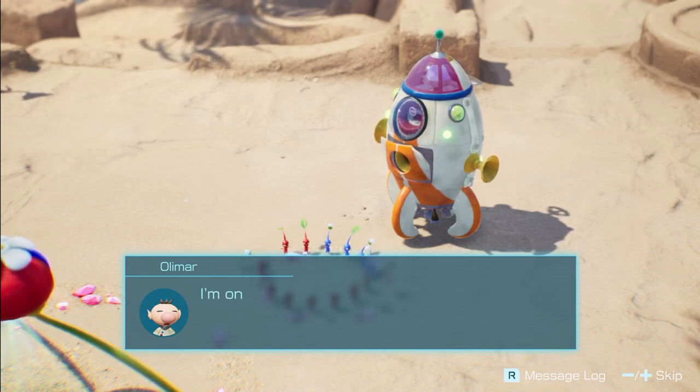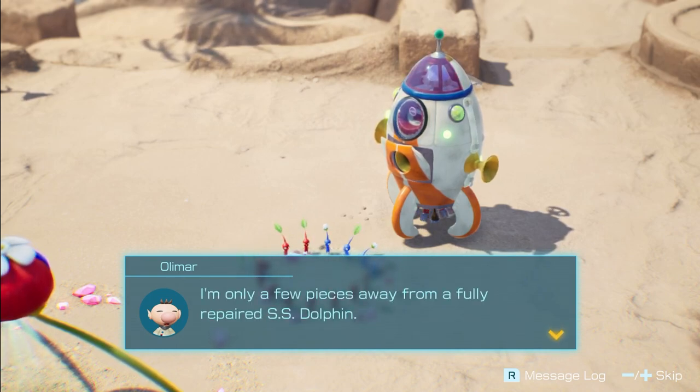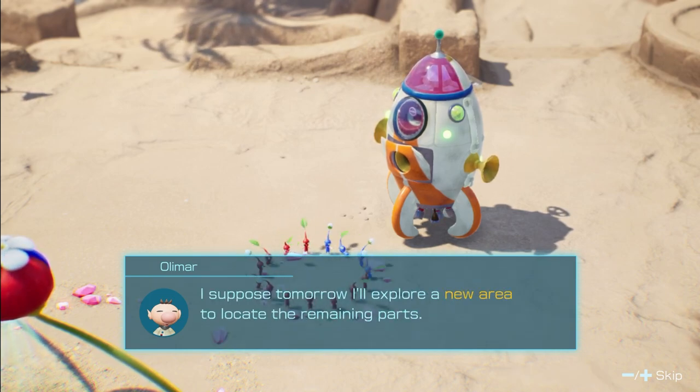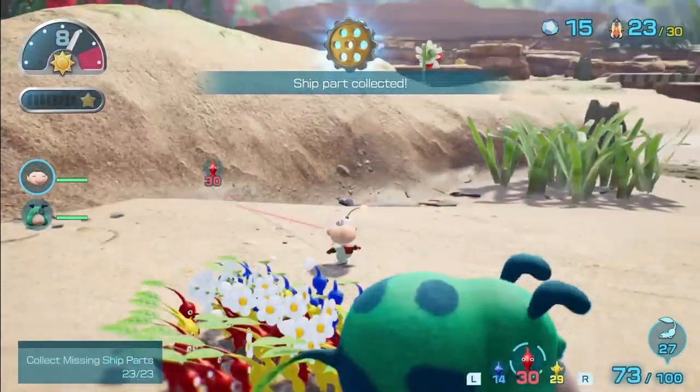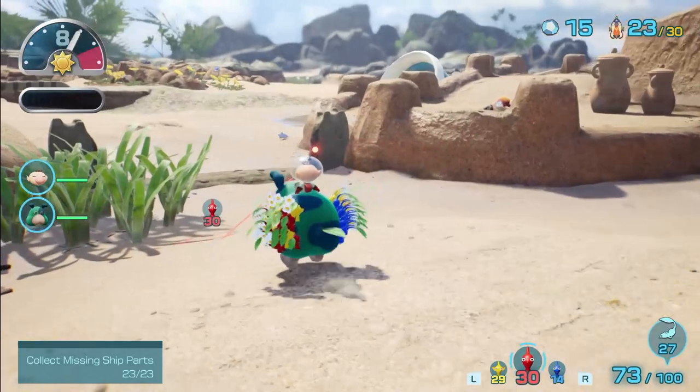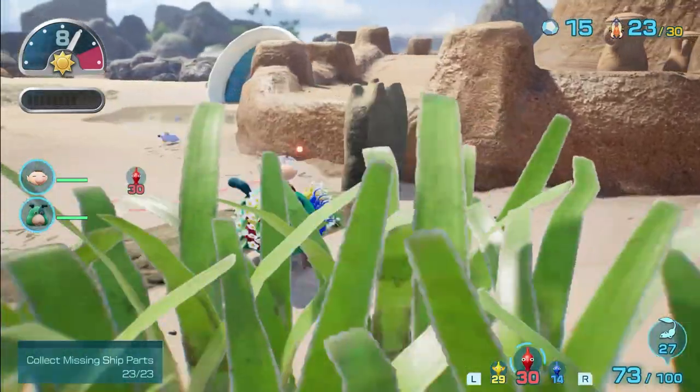At last, I've collected all the ship parts in this area. I'm only a few pieces away from a fully repaired SS Dolphin. I suppose tomorrow I'll explore a new area and locate the remaining parts, which are 7, I think?